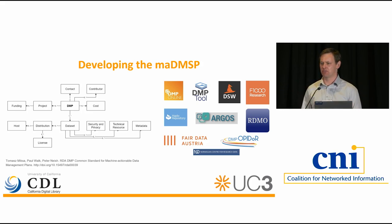And so this is maybe one of the key takeaways: in the conversations that we have in this space, we do regularly talk about how there are more people working on different things and wondering if they're competing or cooperating. And maybe one takeaway is that all of these logos cooperate. We talk all the time. The common standard is something we co-developed, and all of our systems are being retooled right now to leverage the same standard. So it's important for you as part of the community to understand that we are actually on the same page. This is not a competition.